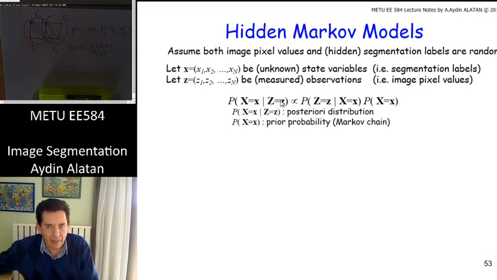Now Z is the label. Sorry, Z is the observation. I think a few minutes ago I just said it wrong. This is the observation. This is the label. Therefore, this process is something we are trying to achieve, obviously. We will observe something. We will try to estimate this unknown.